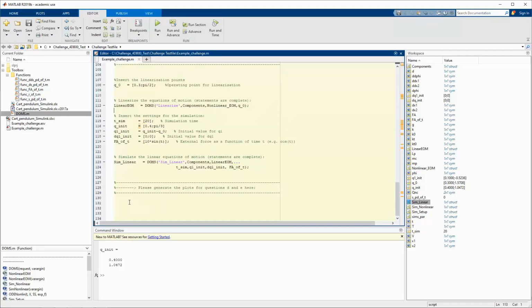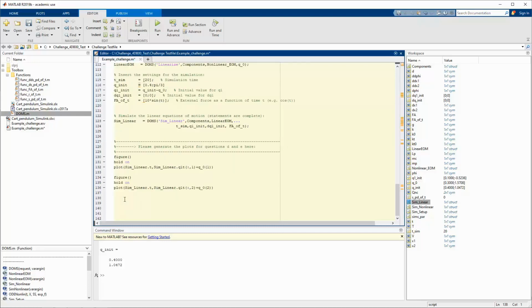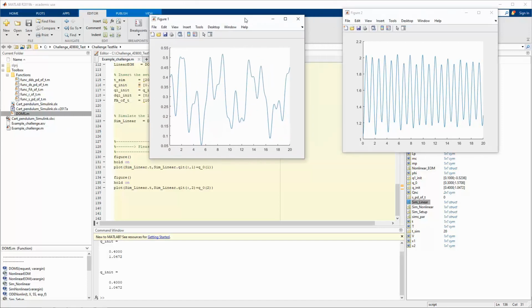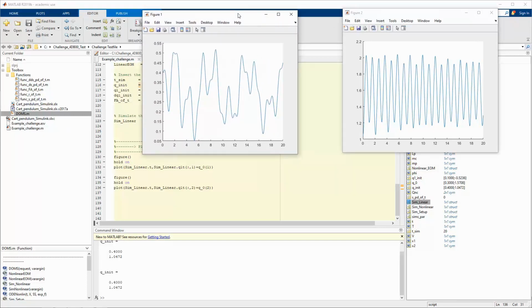Then to see whether it really works, we still have to simulate it. And to save us some time, I prepared the code already. So what we are doing here is I am first using, of course, the time of the sim linear struct on the x-axis. And then I'm getting back, of course, the linear dynamics that we got. But in order to transform those back to the generalized coordinates q, I must offset it by the linearization point q0. Well, I do that for both the displacement x2 and the angle of the pendulum phi. And if I now lastly press the run section button, we will get the graphs that show us the behavior of the system that is now defined by the linear dynamics.